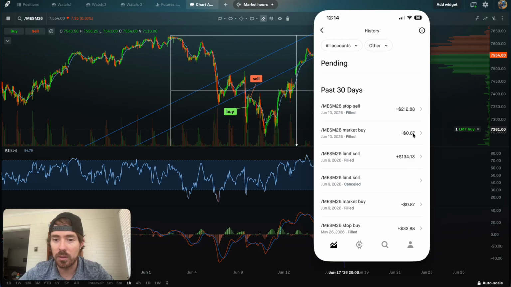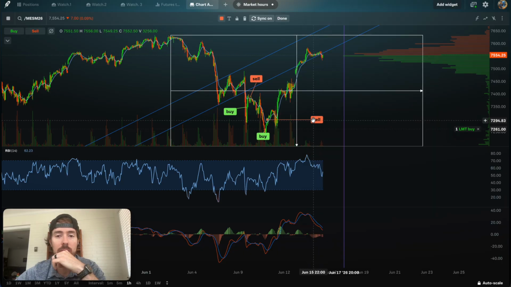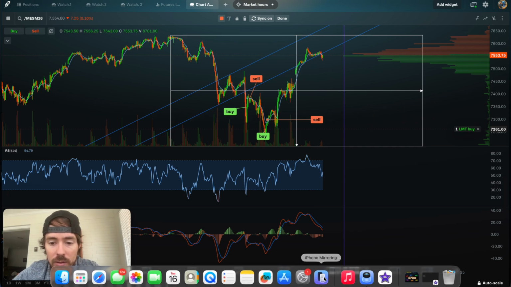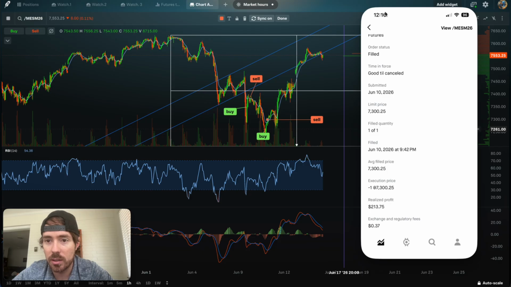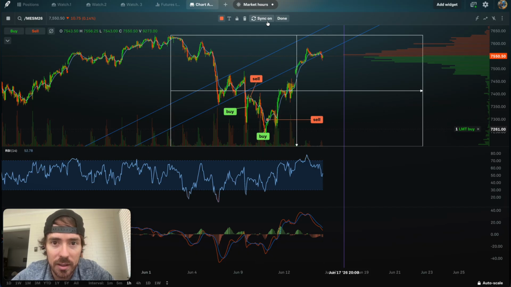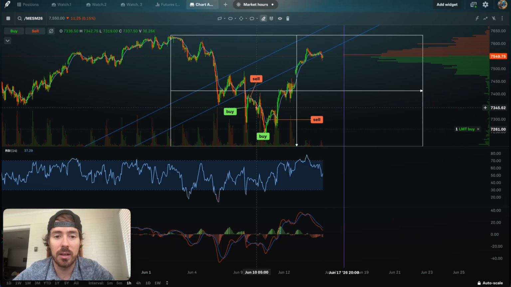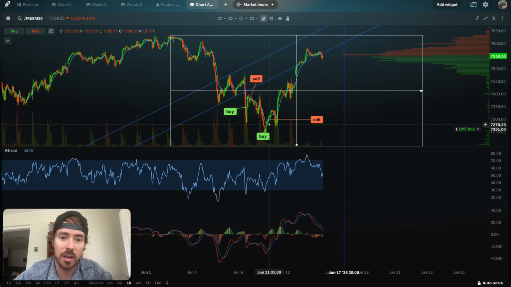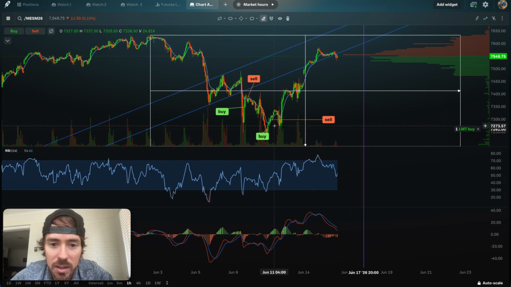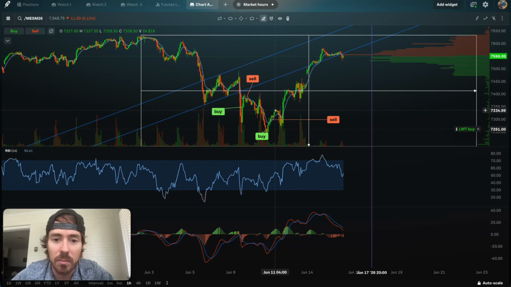And then the next one, I'll go ahead and map out real quick. All right, so you can see that was $200, $213, and what's crazy about that is that's me being scared of the market and just getting in, getting out, and then seeing this right here, and then this low RSI. So I got in there, and as soon as I set a stop loss under that and started raising it up, I got out right there. But you can see that if that was 200 from here to here, then by the time it reached here, that would have been another 200. So that should have been a $400 run right there.